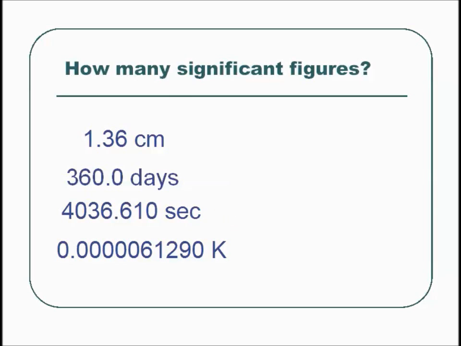Keep going. Look at these guys. Are these significant? Those zeros are not significant because all they do is tell you that it is 0.00006. It hasn't got anything to do with the precision of the measuring instrument. Now, this is a final 0, so it is significant. So we've got 1, 2, 3, 4, 5 digits. Uh-oh, scientific notation. Significant, significant, significant, significant, significant. How many is that? 5?